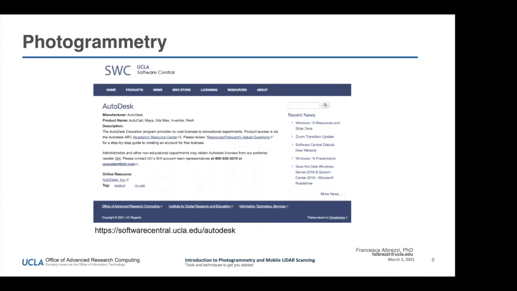I also want to note that through Software Central at UCLA, you have access to Autodesk products for free. Autodesk is one of the leaders in the field for this kind of software. If you're interested in learning to use one of these tools, please let me know via email or in today's exit survey, and we will add it to the workshop roster. These are a little bit more standard fare in professional circles. What I'm using today is open source, so it just depends on what your cup of tea is and what you want to train for.